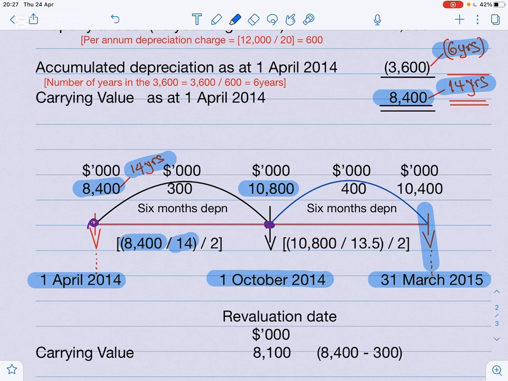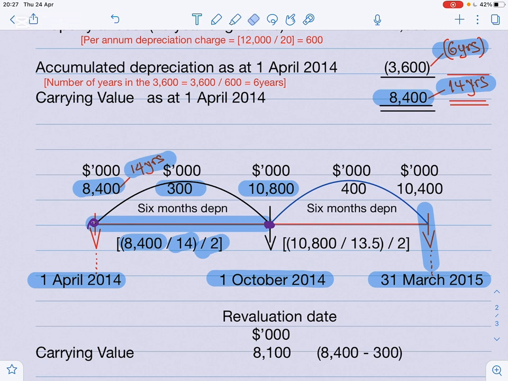So if you do just that, 84 divided by 14, what you have will be $600,000, and $600,000 will be for 12 months, a whole year. But remember, we are looking at the first 6 months. So what you are going to do is to divide your answer by 2 to scale it down to 6 months. So 8.4 divided by 14 gives us 600,000, and then you go ahead to divide your result by 2. That will give us $300,000.